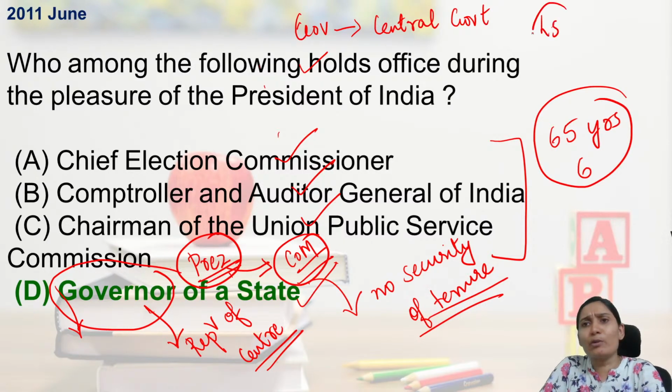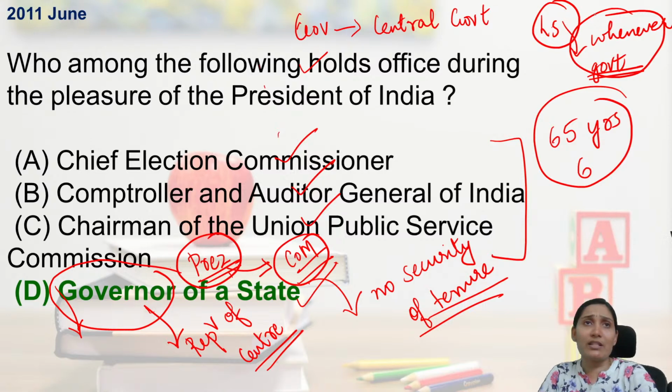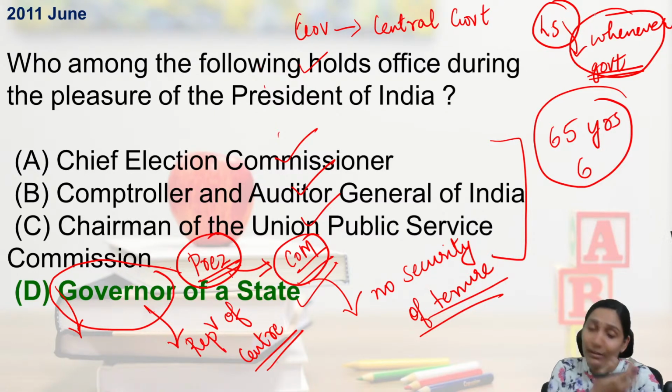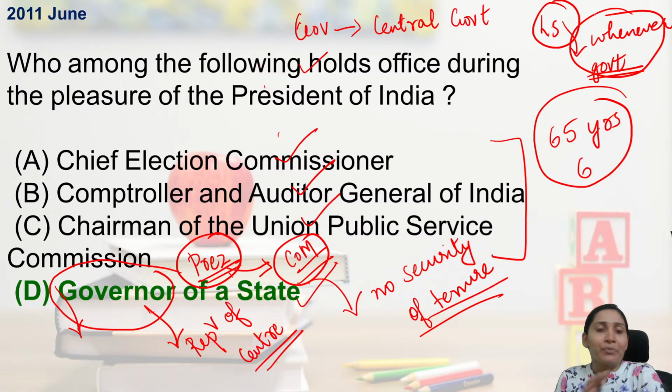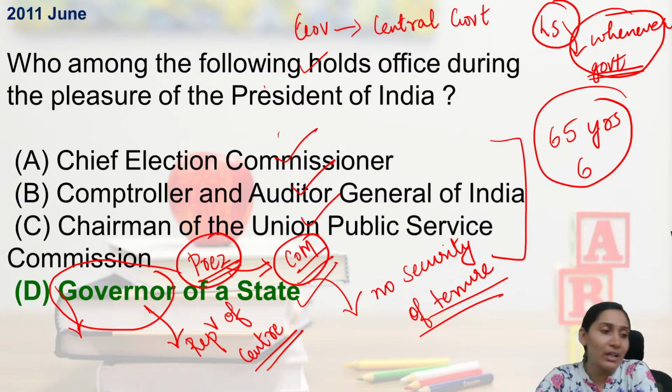Now, after every Lok Sabha election, whenever the government changes, have you heard the news that the governors are transferred, some governors are being dismissed? This is because the governor does not enjoy security of tenure. It is actually appointed by the president, but the central government will recommend the name of the governor. Anytime the governor can be changed or removed. It's a discretion of the central government. Actually, it's a discretion of the president, but the president will act on the aid and advice of the central government or the council of ministers.